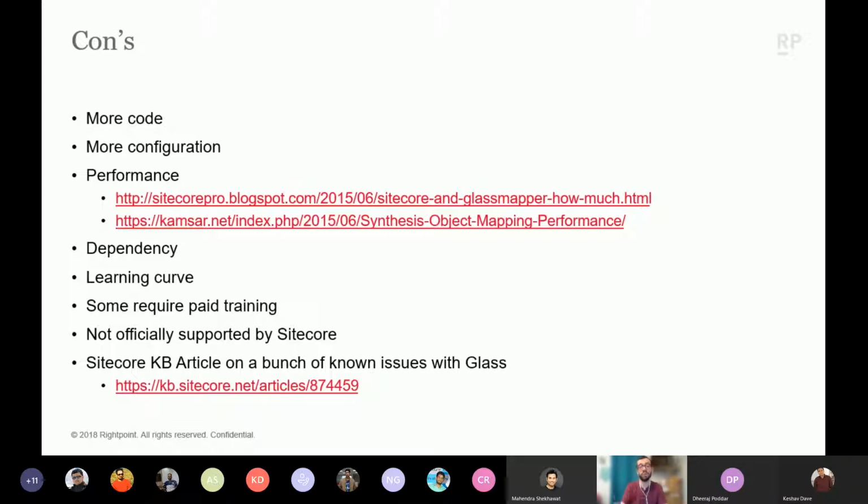I've also received emails from Sitecore architects and Sitecore sales engineers that were advising clients and prospect clients to avoid using GlassMapper because of the performance issues. The recommendation from Sitecore architects was to use the API and use the custom item class that comes with Sitecore if you need that, but they were very explicit in recommending against using GlassMapper.